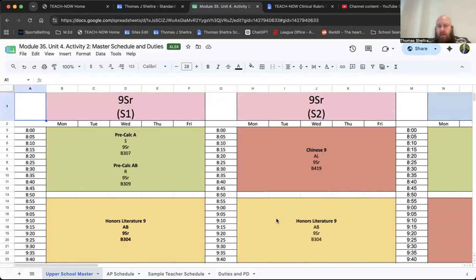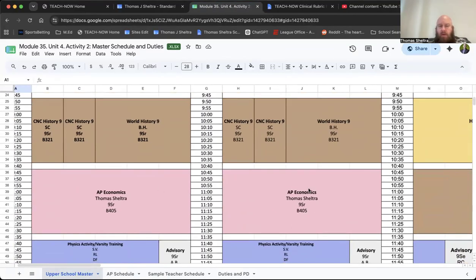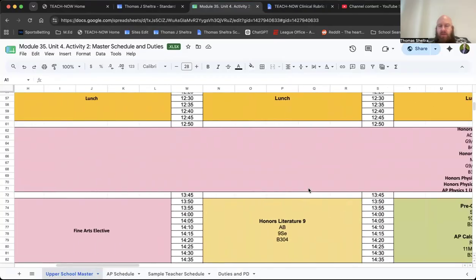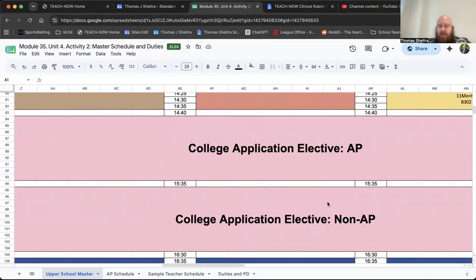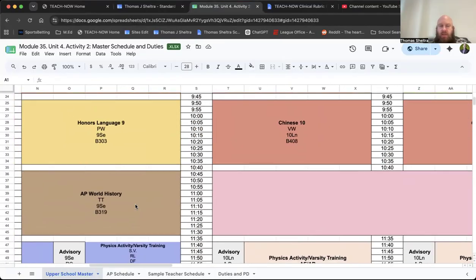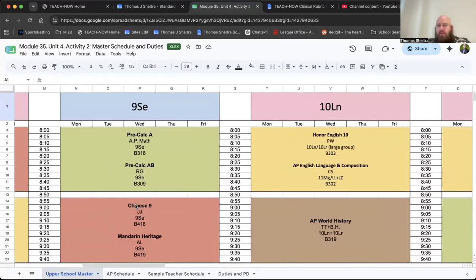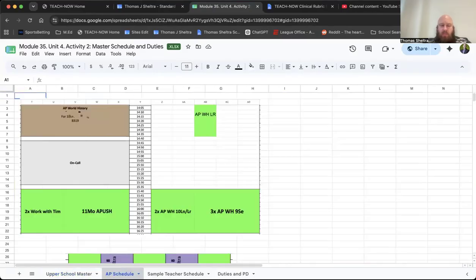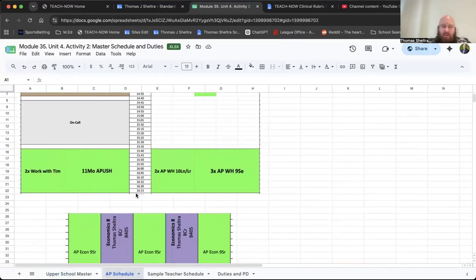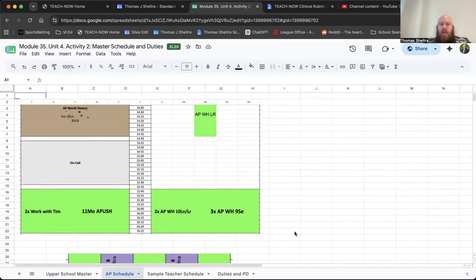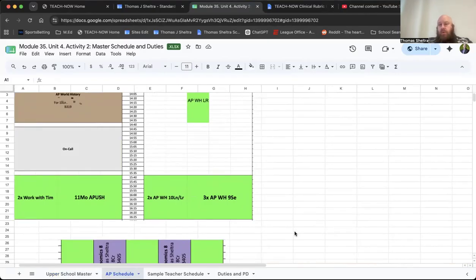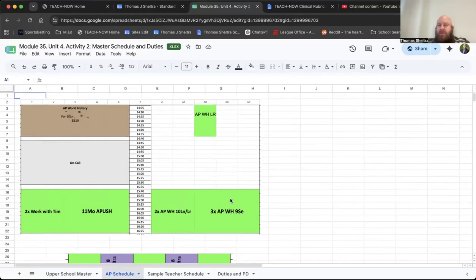So I blocked out everybody else's names here, but you can see where my AP economics is, and then we also had AP classes here. So you can see sort of what this times table looks like. And what I did, you can just see an example of what I highlighted here on the Excel sheet for me and for the history teacher, is going through the master schedule and finding places where I could add additional classes for instruction for these teachers.